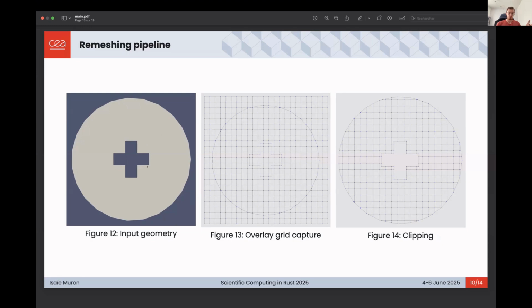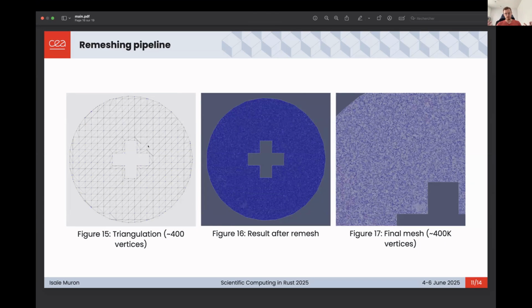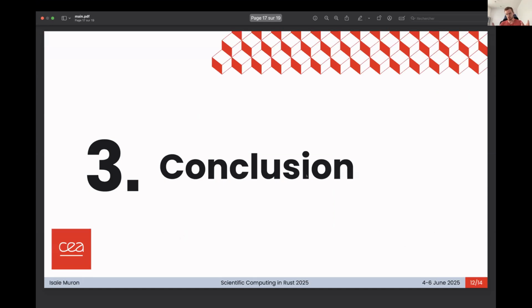You have your input geometry. You generate an overlapping grid and compute intersections with the geometry. Clip the parts that do not interest you. That's optional. Triangulate the mesh, because our remeshing operations operate on a triangle mesh. That's it. And then you apply kernels, like the two I showed before, in a loop until we reach a final condition or for a certain amount of time. That's something that we wrote, but we wrote it fairly naively and in 2 dimensions.